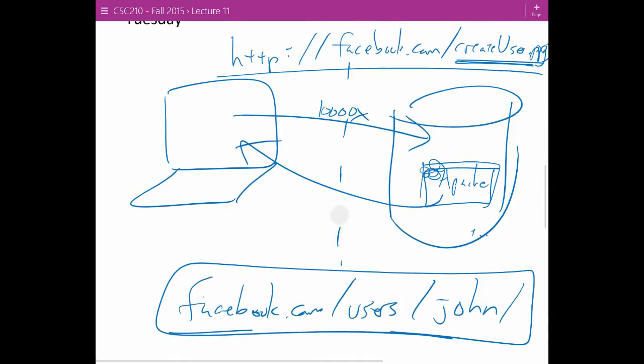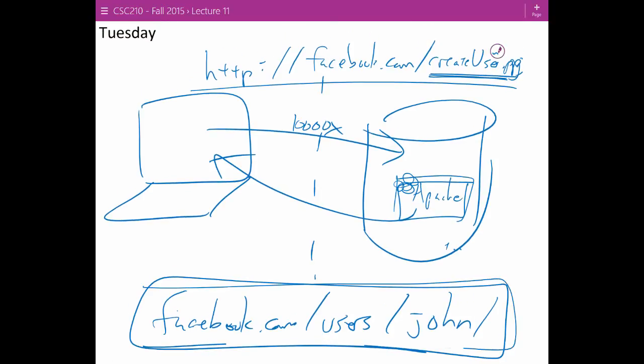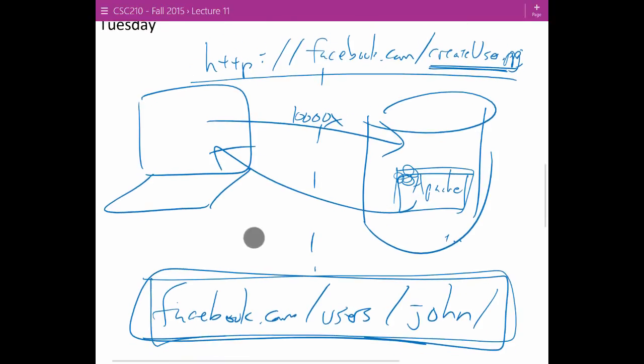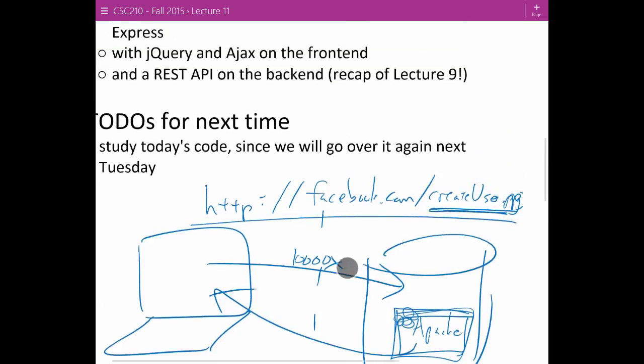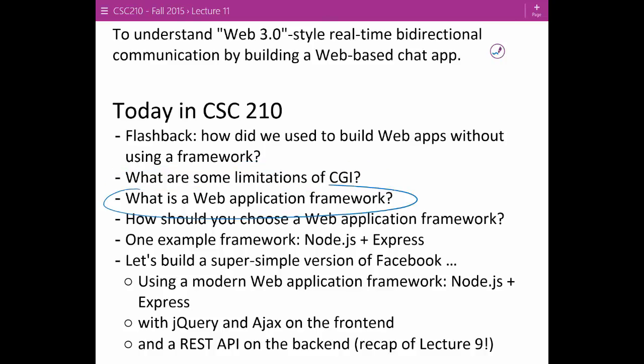So the basic idea is that performance is one thing: you don't want to launch a bunch of programs. You want your URLs to be clean looking. And finally, you want a lot of libraries and other support code for helping your web app. People throughout the years have reinvented the wheel several times and tried to build more and more of this functionality into their web servers. Basically, it ended up looking like what we now call a web application framework. Who has heard of the term web framework, web application framework? Good.